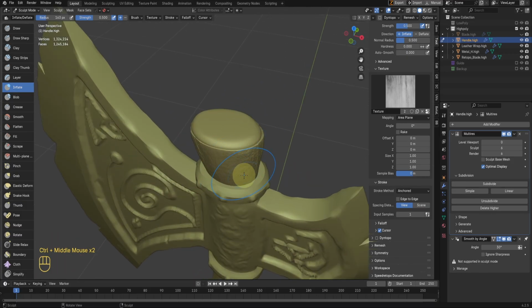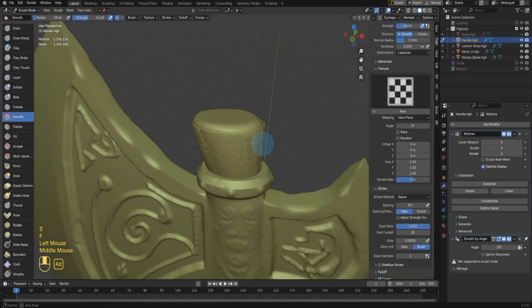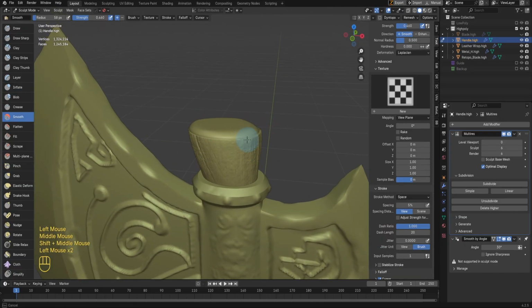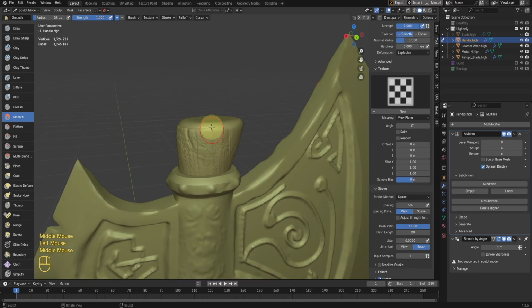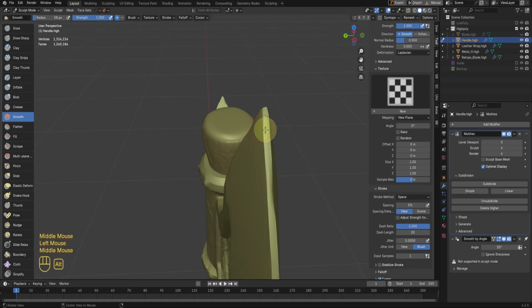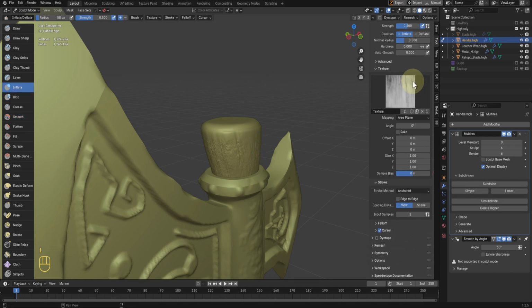So I'm just going to do something like this, and then Alt M to clear the mask, you can see, and then I can switch to the smooth brush, and I'm going to increase the strength and smoothen this area. I want to add some other form of wooden texture up there, so it does not matter. So again, switch to the inflate brush.